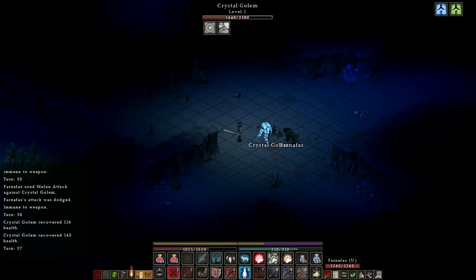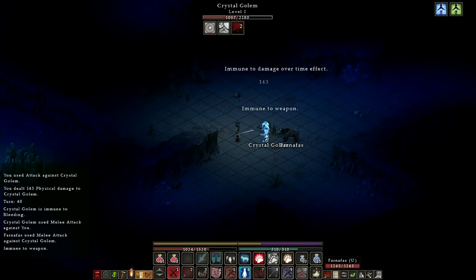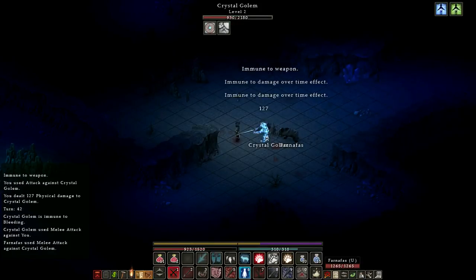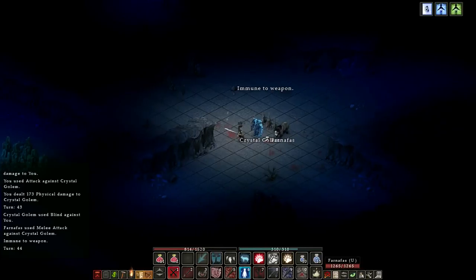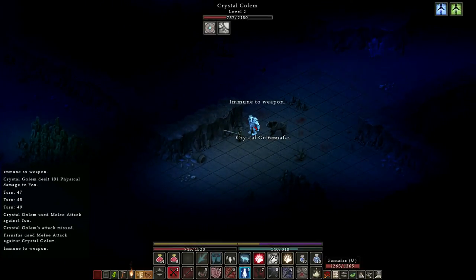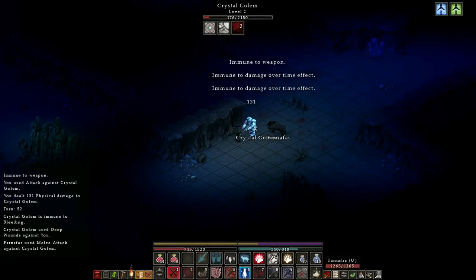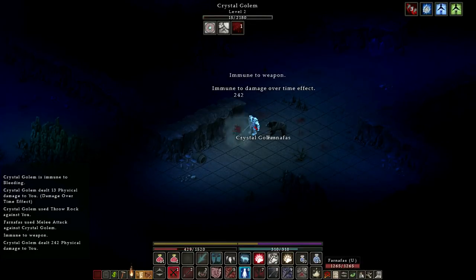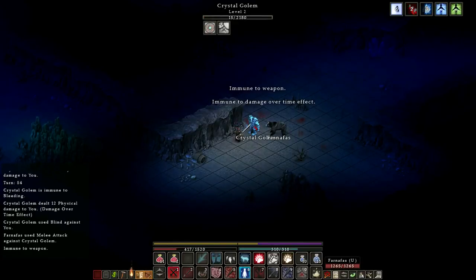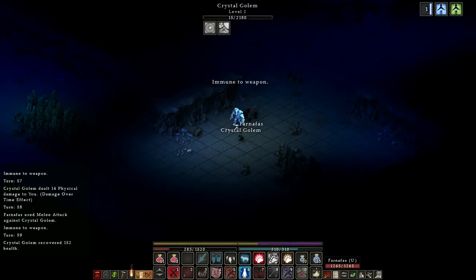That's another one right there. Okay, positioning is quite important against these guys. Okay, so I'm... Oh, yeah, he missed his stun. Okay, he didn't miss his blind, though. Okay, he missed his attack. I think we should be able... For a moment there, we were neck and neck health-wise. But yeah, I just deal way more damage than he does. It's just a shame that Farnifus doesn't have golem-killing paws. Come on! Come on! There we go.